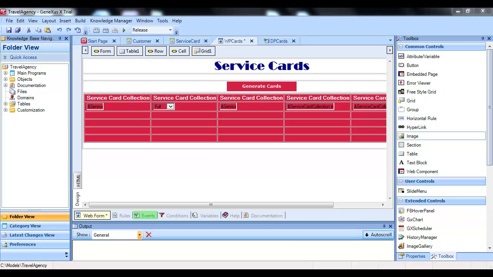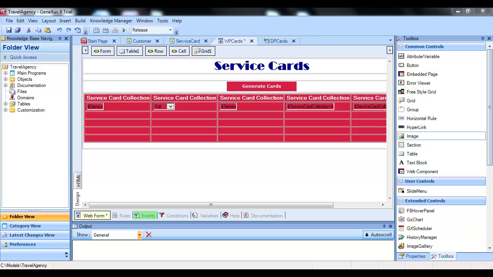But is this enough for the cards that the data provider returns to be actually recorded in the service card table associated with the service card transaction? No, it isn't. So far, the cards are loaded in memory, and we have shown the content of the collection.